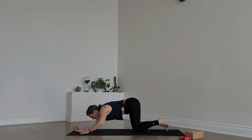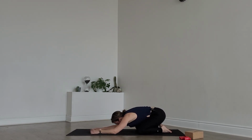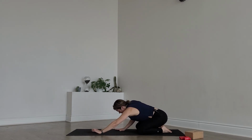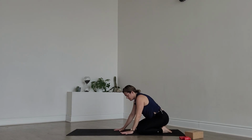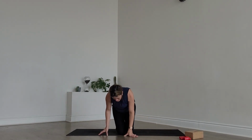And lower your knees down and slide your hips back, find a child's pose. Let your arms extend in front of you, set your forehead down on your mat. Just make sure that you take a few slow, steady breaths here, bringing the heart rate back down. And when you're ready, you can come back up to a seated position.